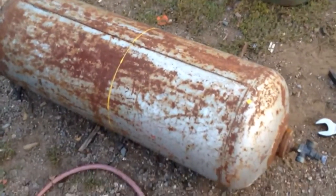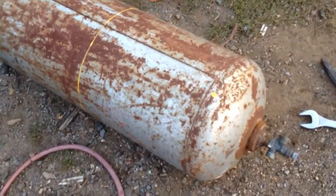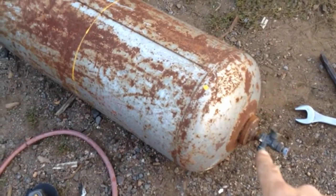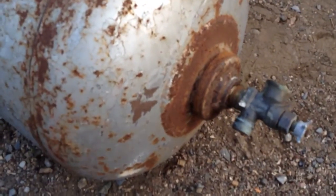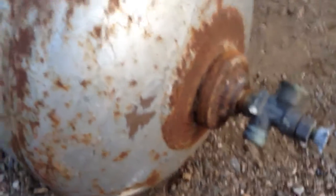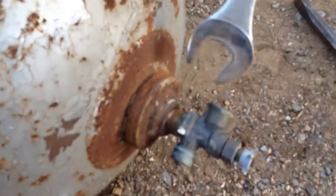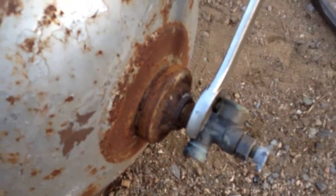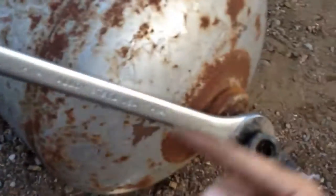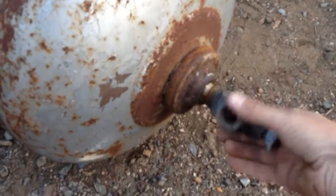Now, before you cut into a propane tank, you want to make sure it's safely evacuated, and you want to remove this here. I have a socket and a 3/4 inch impact gun, but I couldn't find my socket. So what I did, I put a wrench on here. I think it's a little bit sloppy, but it's 1.25 inches. I put that on there and hit it with a hammer, downward or counterclockwise. After I broke it loose with the initial impact of the hammer, I just turned it out with the wrench.